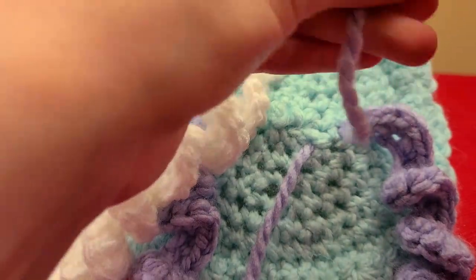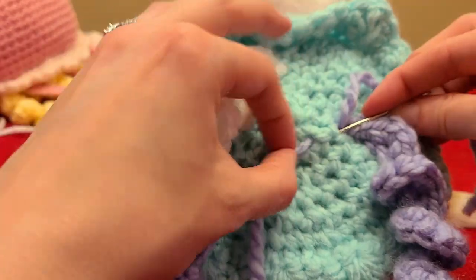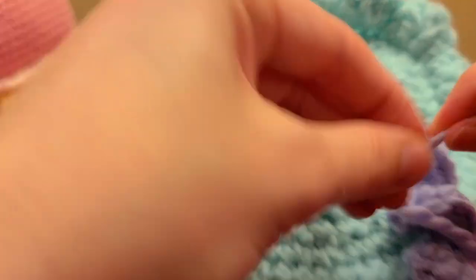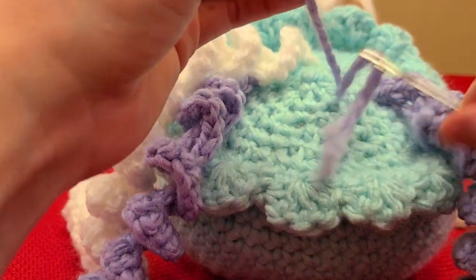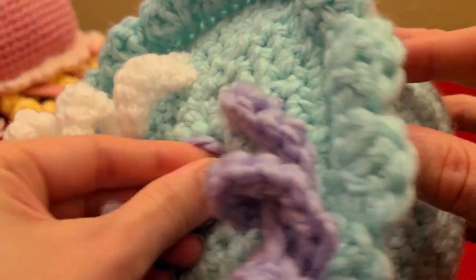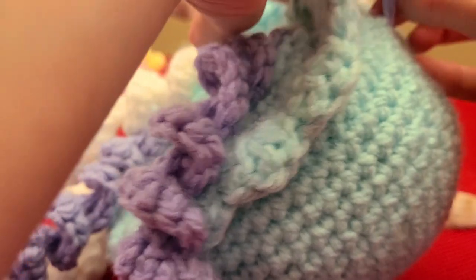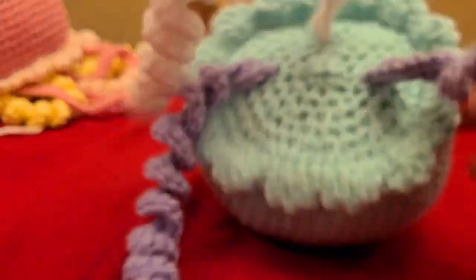Now I'm going to pick up this other yarn tail. I'm going to go down through the same hole and meet up with my second yarn tail. And I'm going to knot these two together. And then get them both on the yarn needle. Then I'm going to go back into the jellyfish and away. And I'm just going to go ahead and cut this free. And there is three tentacles.